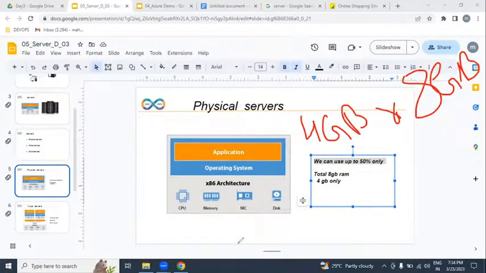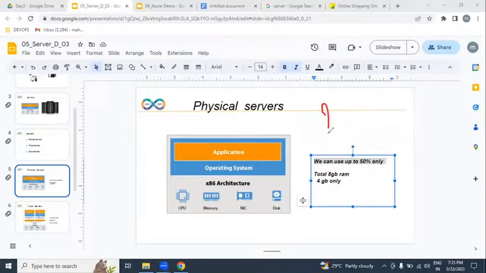Can you reply in the chat box? While you're buying a new laptop, are you going to buy 4 GB or double the RAM? What do you require? Please, double the RAM. Always we are choosing double the RAM. Why do you always choose double the RAM? As of right now, for example, we have 4 GB.